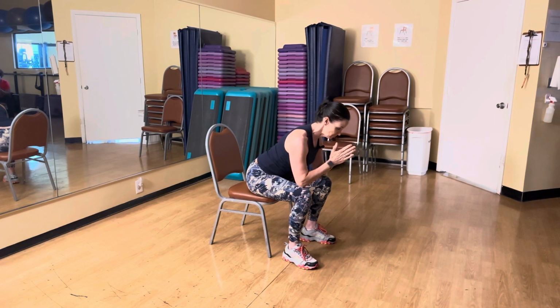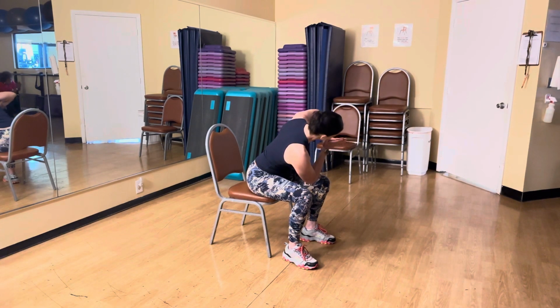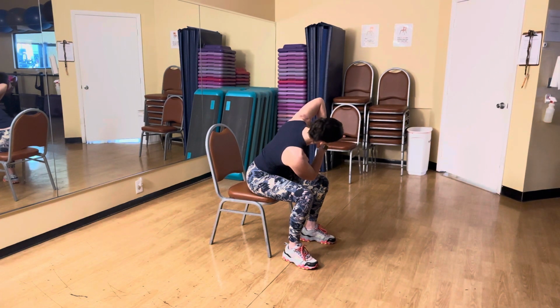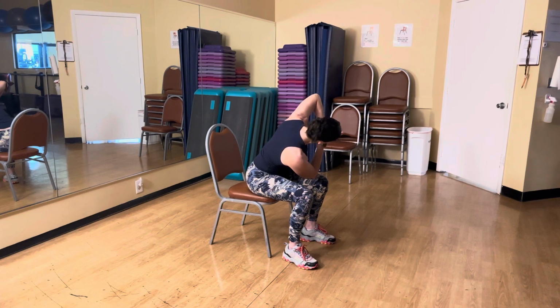Pull those shoulders back towards your hips. Get used to that tall, long body posture. Pull your belly button in and take a deep breath. Exhale to the other side. Focusing on the upper arm going to the ceiling and rotating. You can use your breath to try to rotate a little extra.